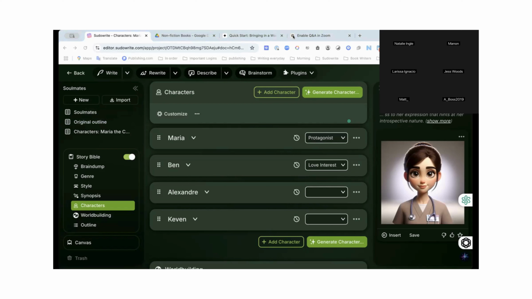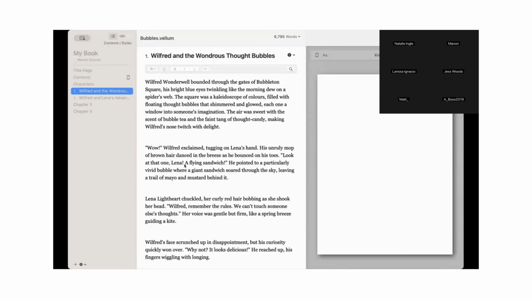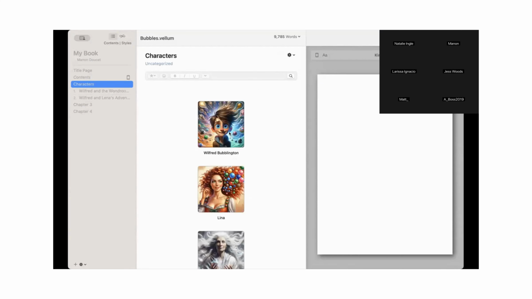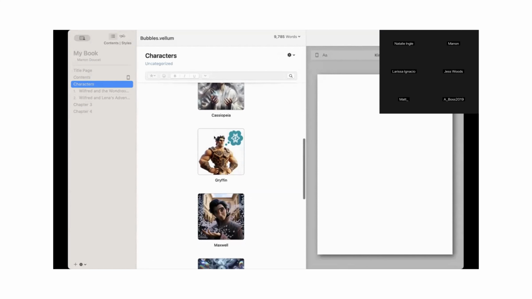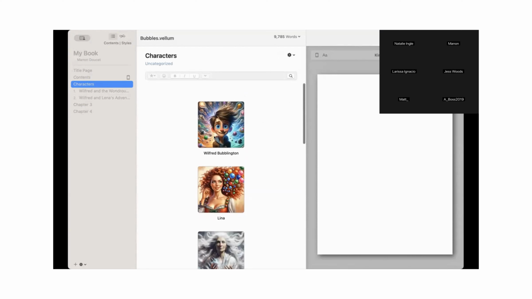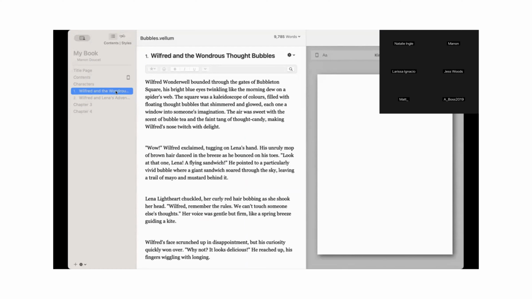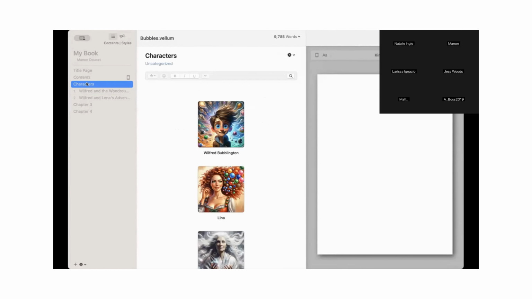So do you see my screen? No, you don't see it. So I'm going to show you that. This is Vellum. There we go. So when you do get your things from Sudowrite, you bring them inside a program like Vellum, Atticus, or a Word document, where you can bring your image. So this is basically my little character information for the book I'm writing right now for children. Okay, so I have my chapters and I have a special place for my character, which I can play with.